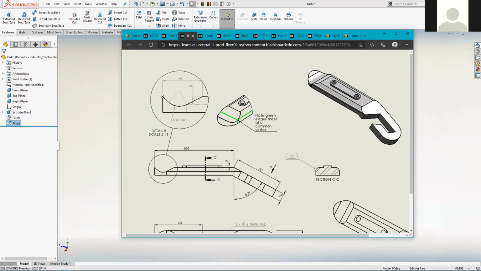So there's an arc there, which is that section, and then a straight line attached to the arc. And there's a tangent relation between the two of them. And then obviously we've got some dimensions just holding all that in place so that we can create our extruded cut through the part. So let's just create that.